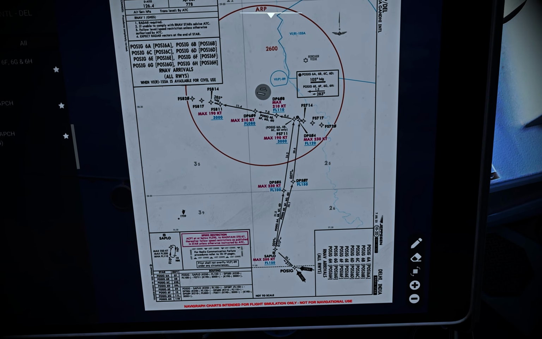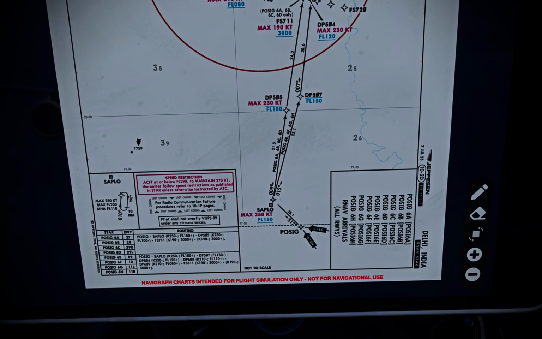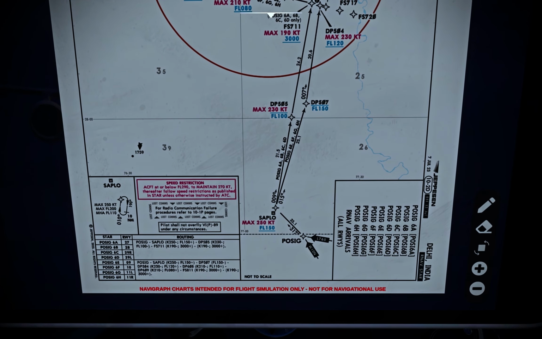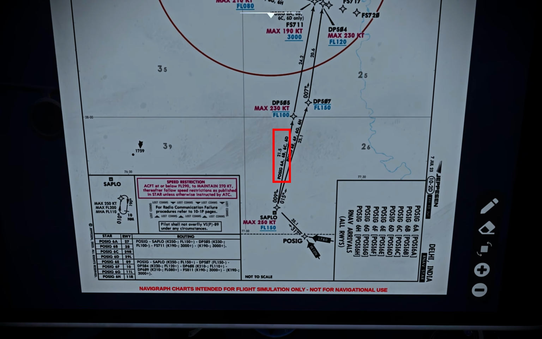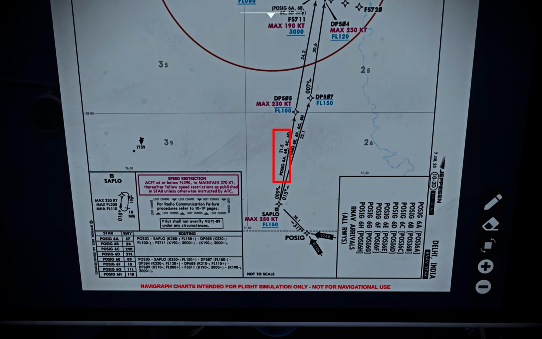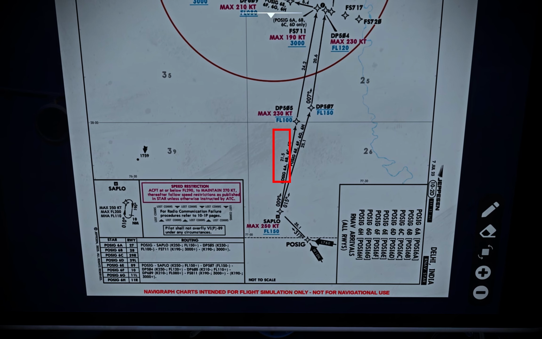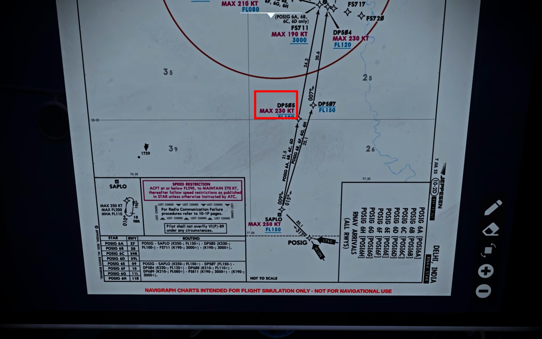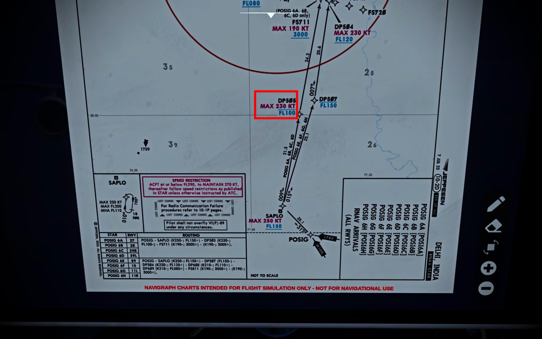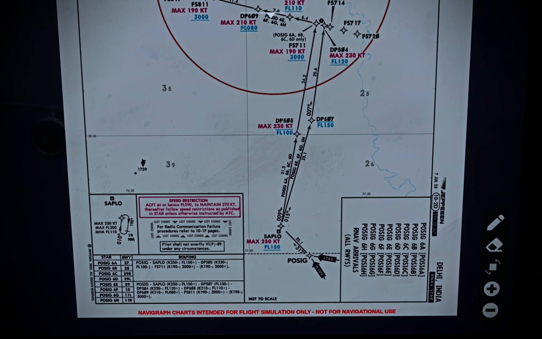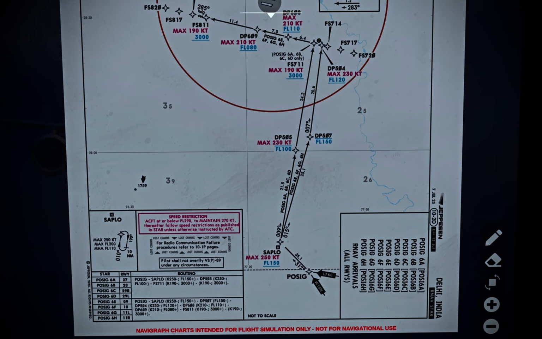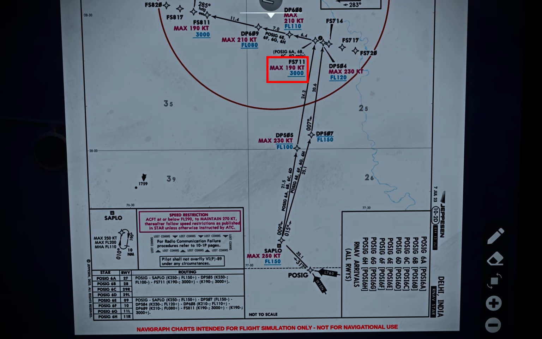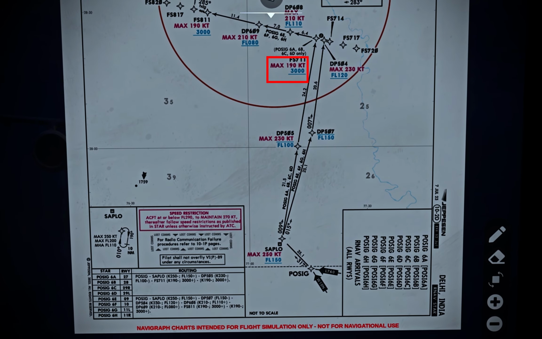Then we go, and if you can see, you have to be a little closer than that, you can see now there are two routes. This is POSIG 6 Alpha Bravo Charlie Delta, and this is POSIG 6 Echo Foxtrot Golf and Hotel. We'll be using the Bravo one. So next point will be Delhi Papa 505 max speed 230 knots, and we have to be below flight level 100. Next comes FS Fox Sierra 711 max speed 190 knots, and we have to be above 3000 feet.